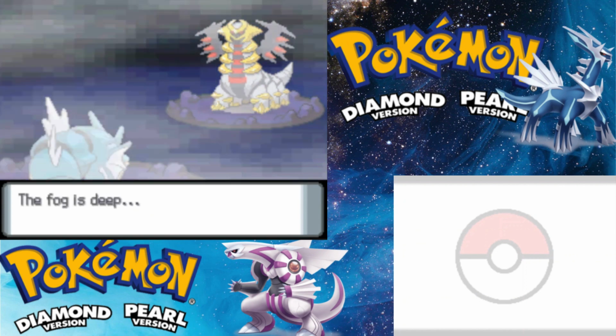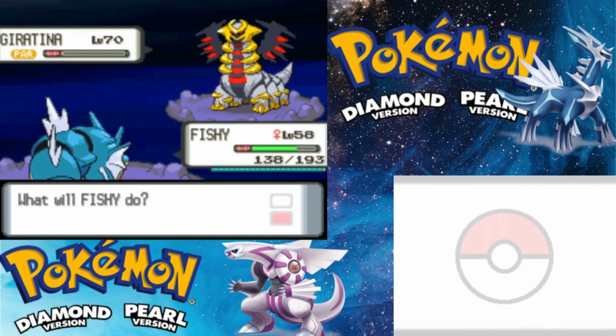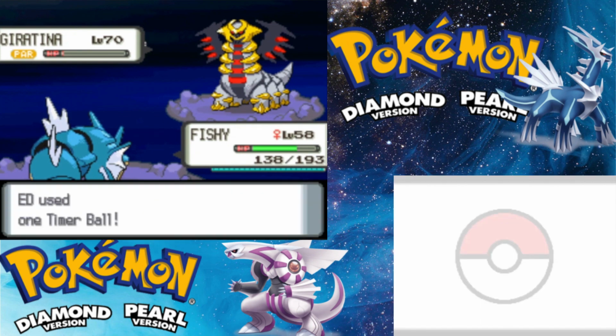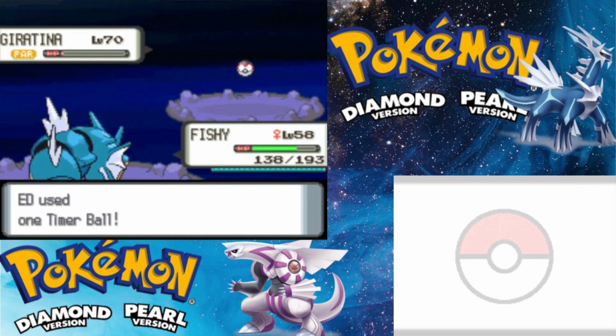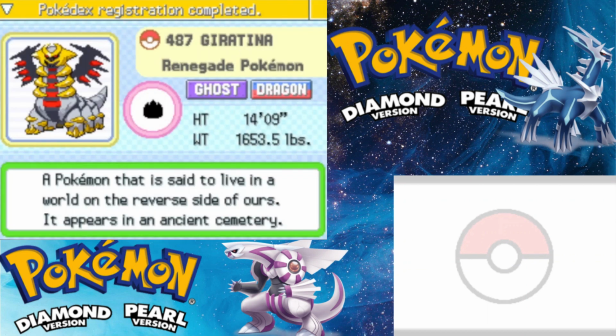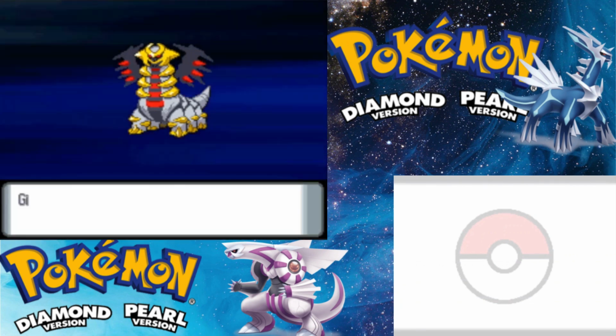Fog is deep. Pokeball. Timer Ball. Basically going to use all the Timer Balls before going back to Ultra Balls, because I think it's a better thing to be doing now. Oh my god, it worked! What? See, Timer Balls are awesome for legendary fights. Giratina's data was added to the Pokédex!